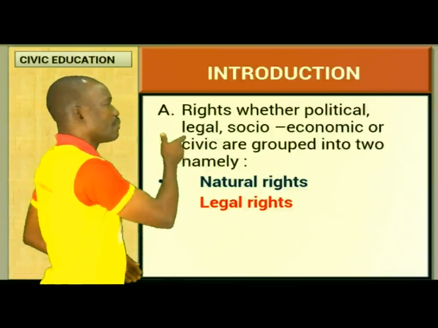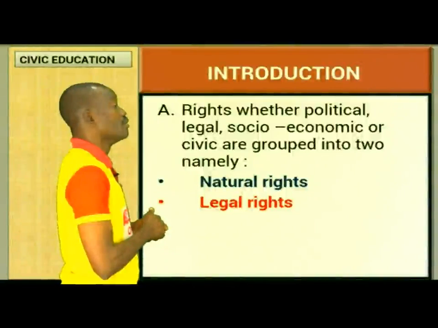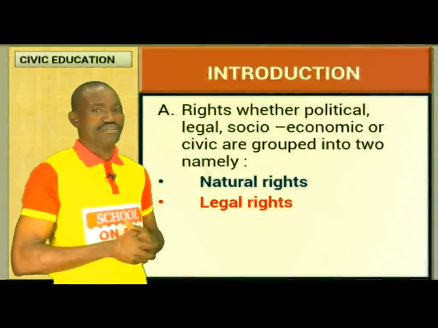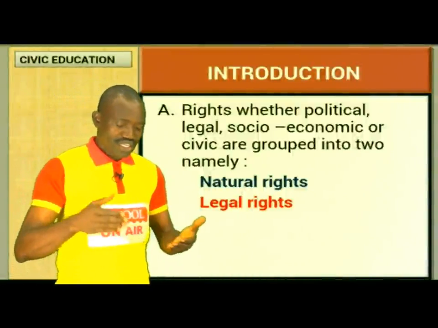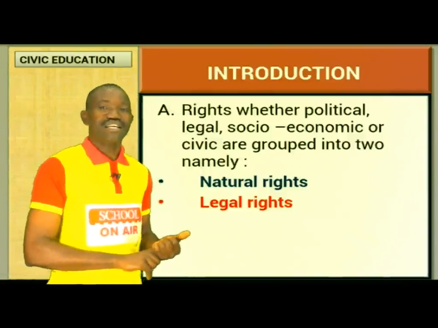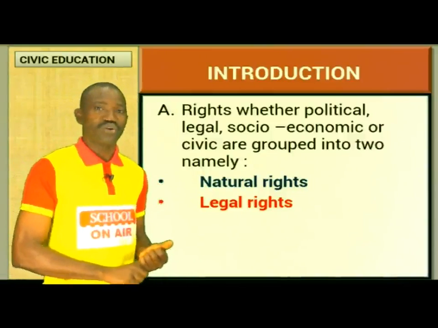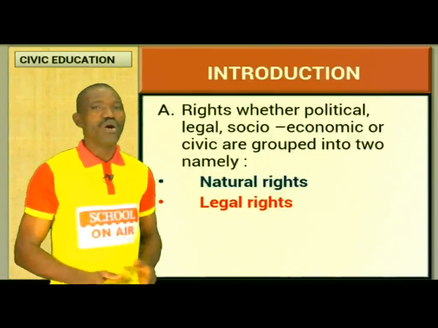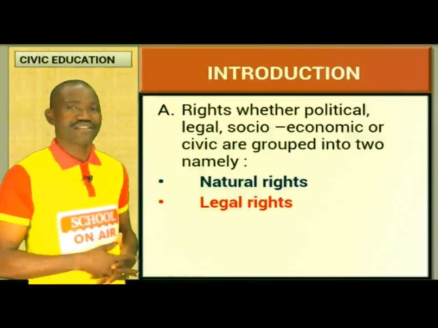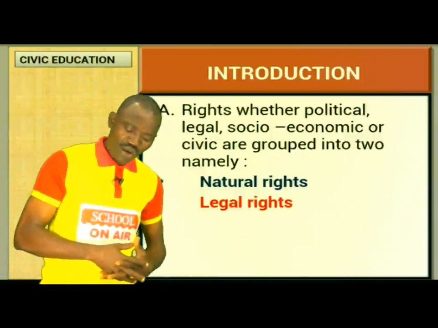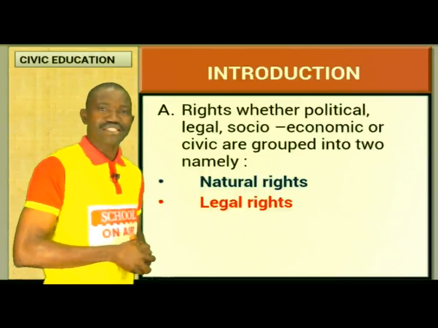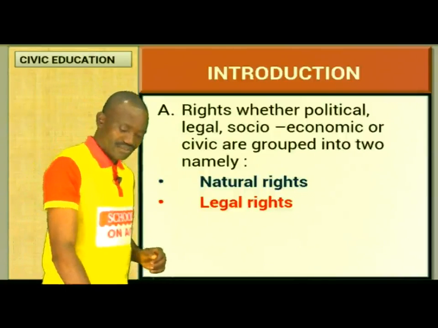Rights, whether political, socio-economic, legal, or civic, are grouped into two. Just like all human beings on earth are grouped into two. Even though we have lawyers, doctors, engineers, teachers, illiterates, and so on, all of them are grouped into two, male and female. And so today, I want to tell you two types of rights. We are going to look at natural right and legal right.